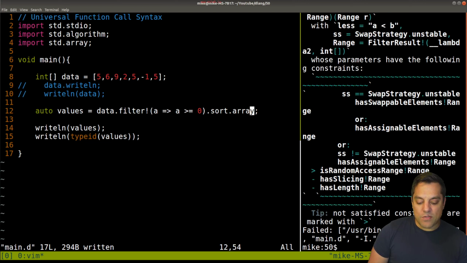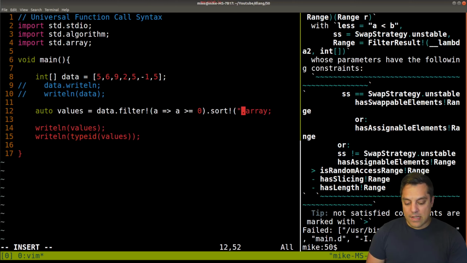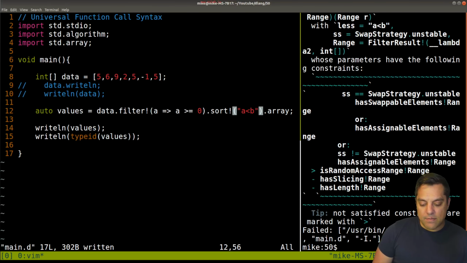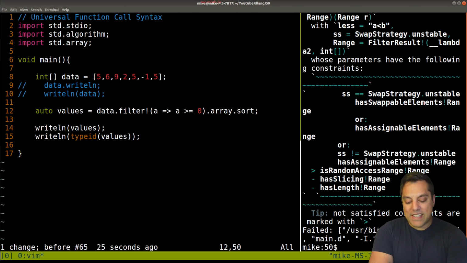Well, here I need to provide a little bit more with my sort here. Okay, so I might want to do something of this nature here, but I need to pass in some way to sort it. Okay, some rule here. Let's see if that gets us a little bit further. No, it looks like we need to actually be operating on an array here. So let me go ahead and change that back. But you kind of get the idea here.